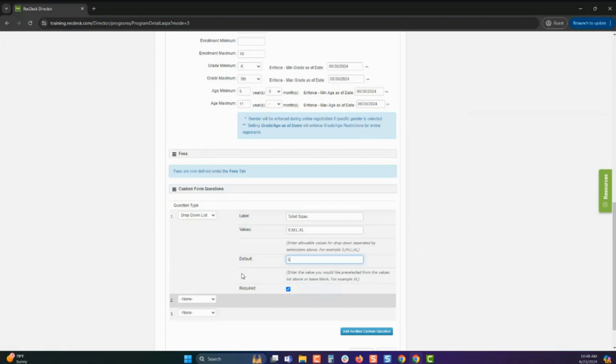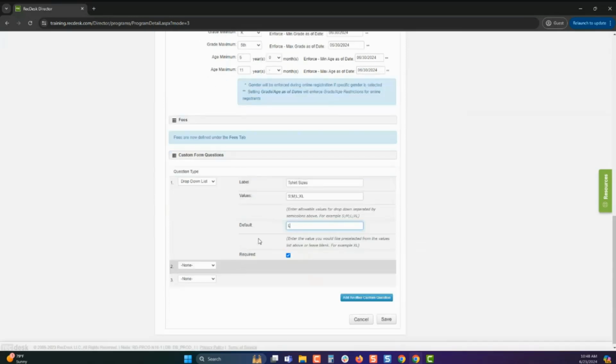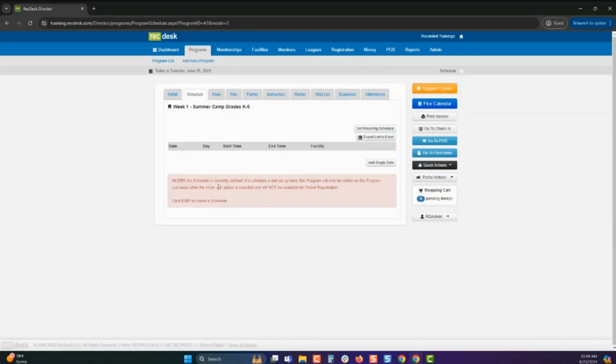And you can add up to 12 custom form questions. Remember, custom form questions are different than questions you're going to ask on a flex form. These questions are exportable from the roster and will pull with roster fields, whereas the flex forms, when they export, are pulling from the flex form themselves and just specific custom fields from the profile. And those are the steps for creating the program detail page.